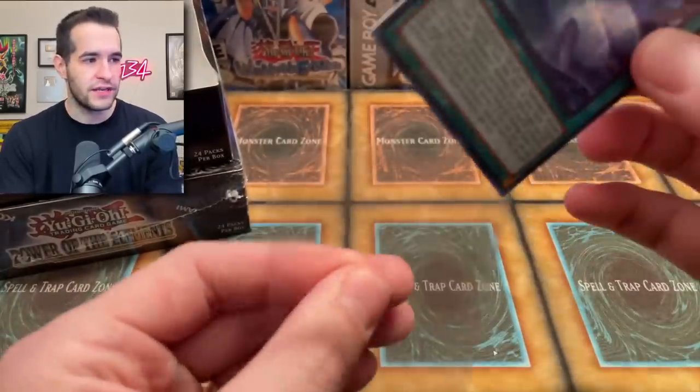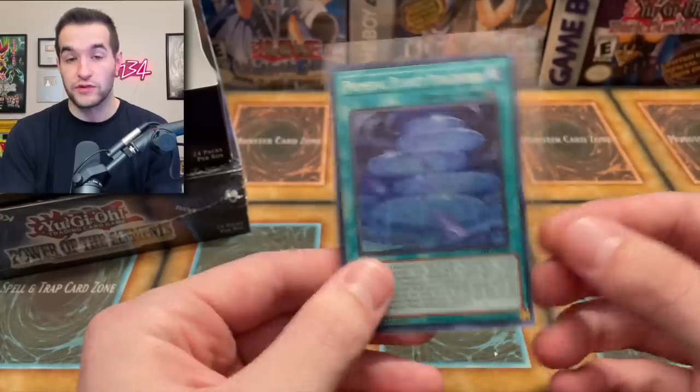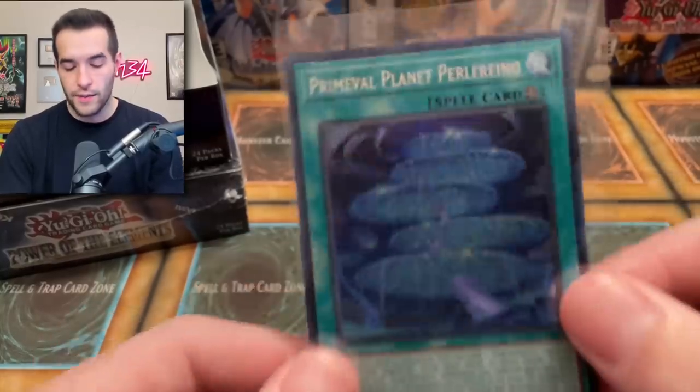I think the best one is the Sprite Blue, which is the only secret rare for Sprite. That's probably why it's so expensive, because it's the only one. But this is a great pull as well. 3 packs to go. This has been a great box so far.